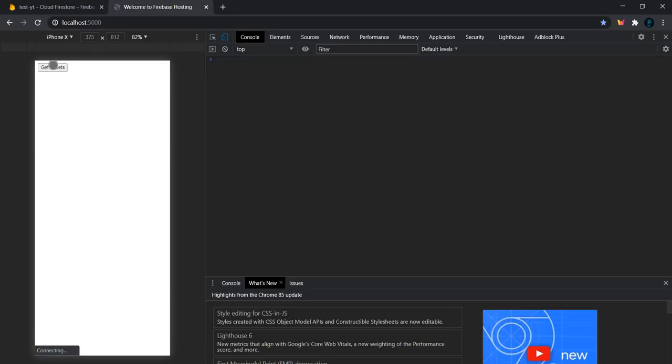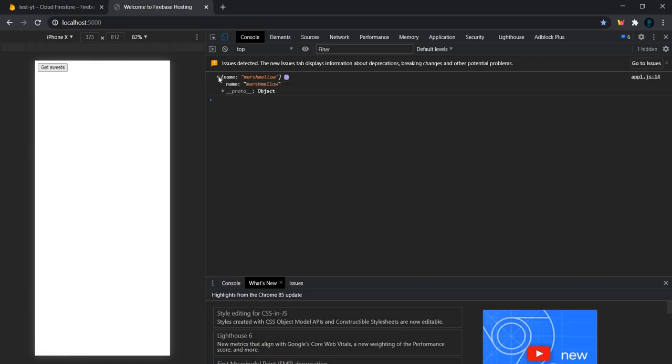Let's load this. Okay, we are getting the name.